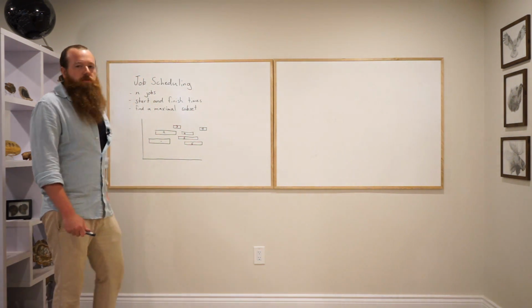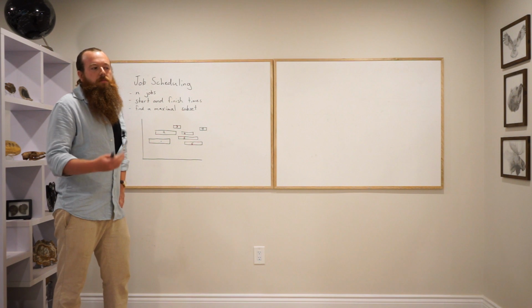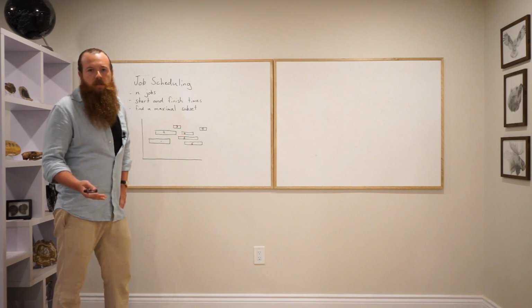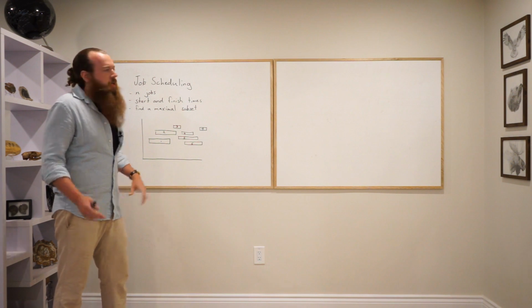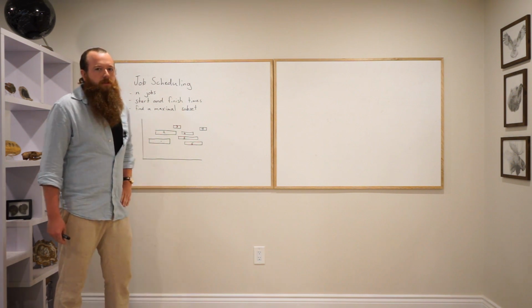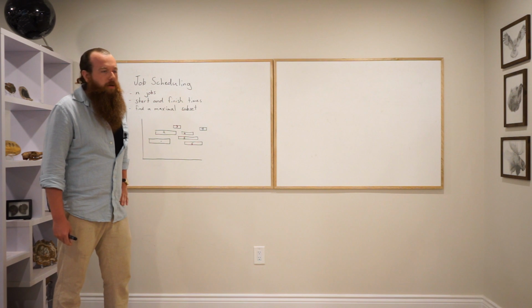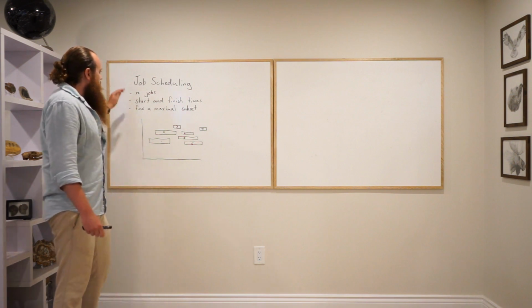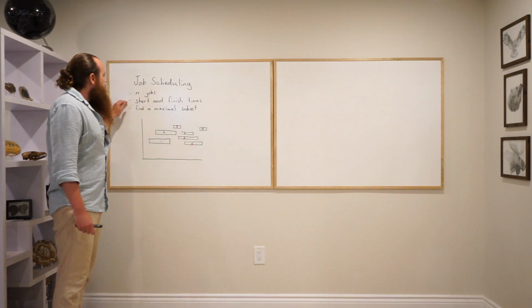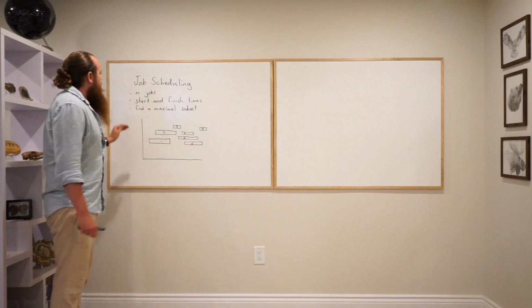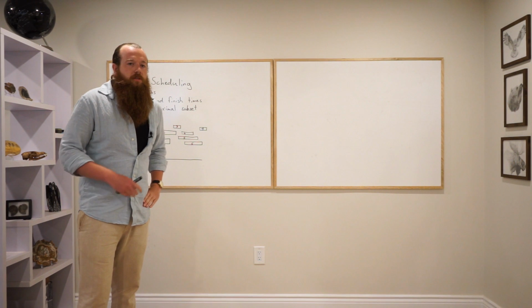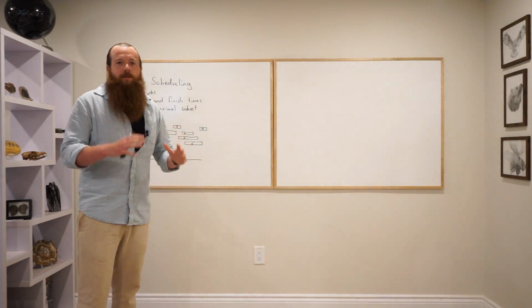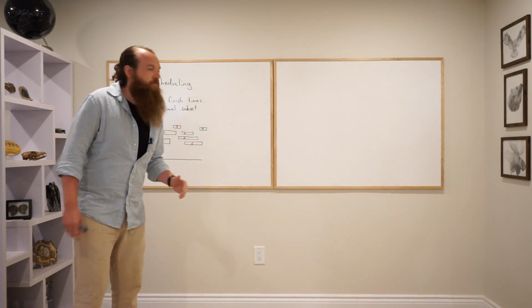Okay. Well, the bottom line was they both seem like they could be difficult problems, but as it turns out, load balancing is a very difficult problem, but job scheduling itself turns out to be a very easy problem. And just as a quick review, in job scheduling we have n jobs. Each job has a start and a finish time, and we want to find a maximal subset of those jobs such that no two jobs in that subset conflict with each other.